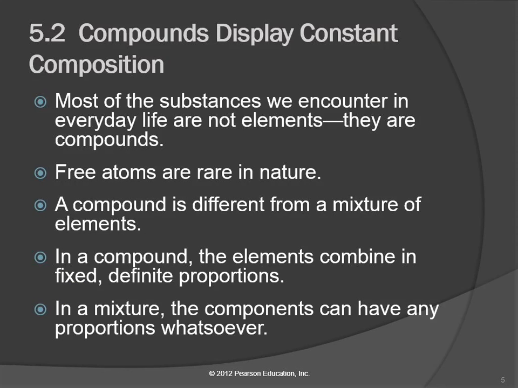I should get out my highlighter, perhaps. Fixed, definite proportions. That's different from a mixture. In a mixture, the composition can vary. If you put sugar in a cup of tea, you can put a little bit of sugar, you can put a lot of sugar. But if you're making the sugar molecule, the compound, it has to have a particular number of carbon, hydrogen, and oxygen atoms. And it's always the same.